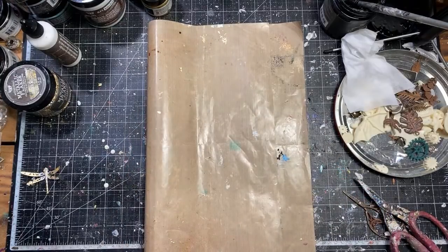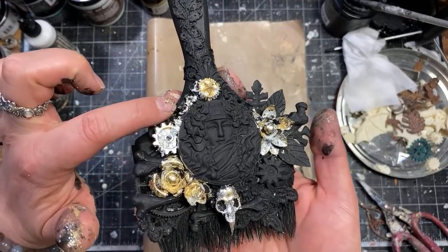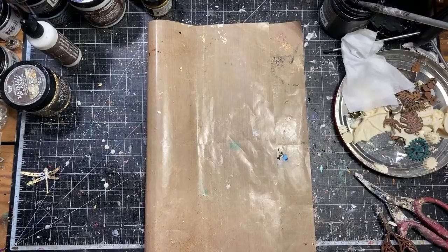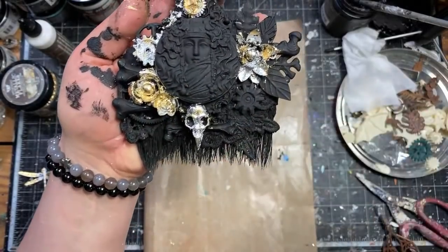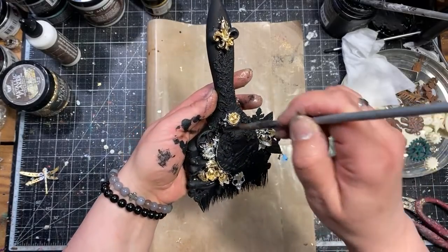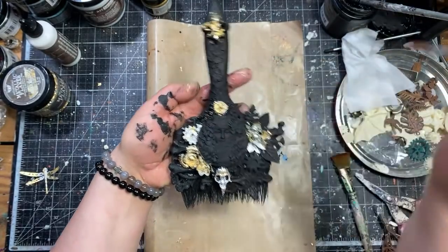So now it's time to decide if I need to cover something with black gesso, because maybe I applied too much of the glue somewhere. So for example here, I didn't want that, so I can take that off. Oh, here's the extra again. I can paint inside of the bird's skull eyes to make it a little bit cleaner. But this is only if you feel something is annoying. So you can just put a bit of the gesso again. Not a big deal.